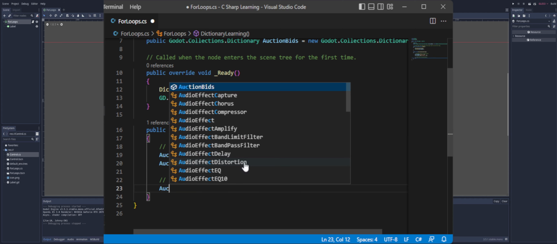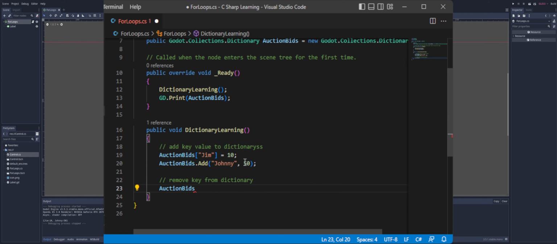And in order to do this, we would just come in, we would get our auction bids, and all we do is we call remove. Inside of the parentheses here, we list the key that we want to remove. So let's say we want to remove Jim out of there. So we should now have a dictionary that just contains Johnny at 50.